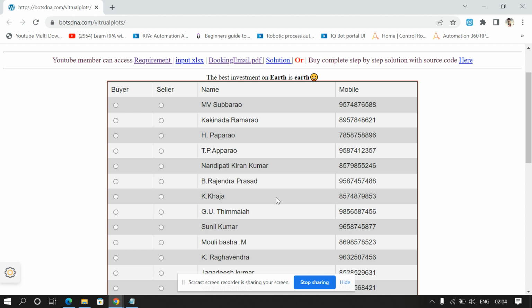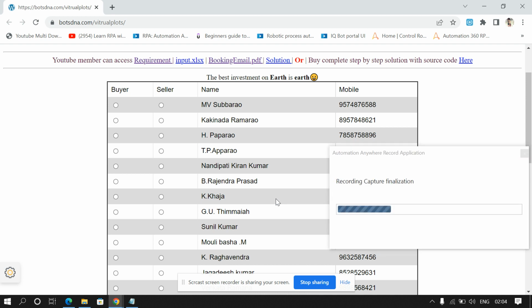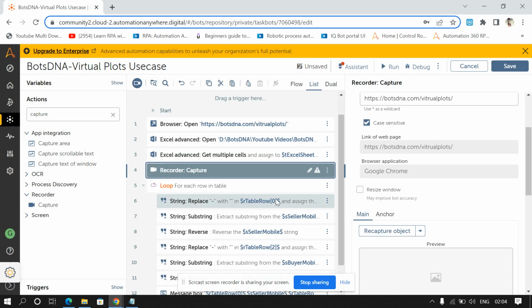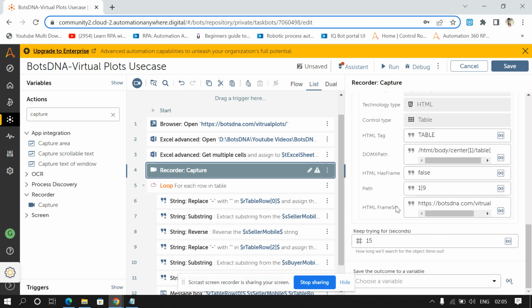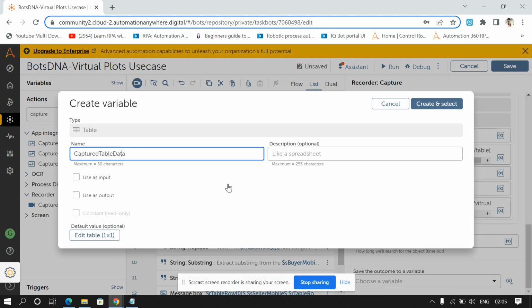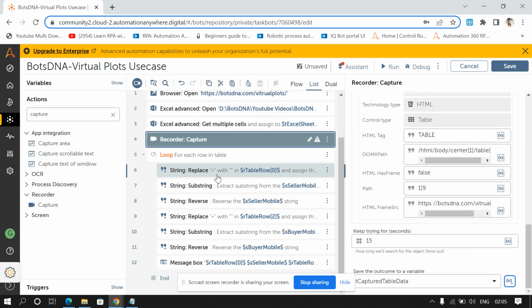So I'm capturing this table now. Here we'll select get table, and I'll store the output in a variable t capture table data.